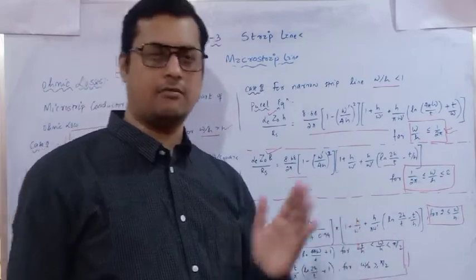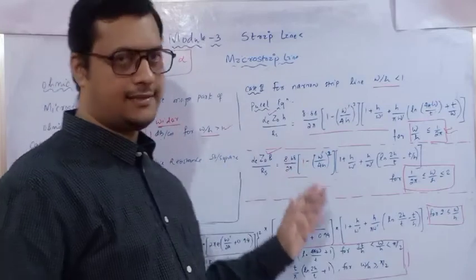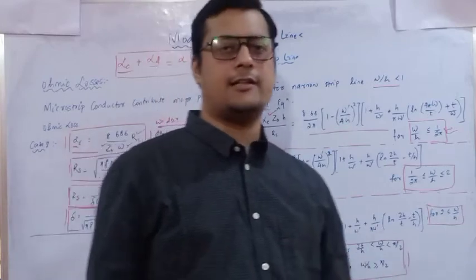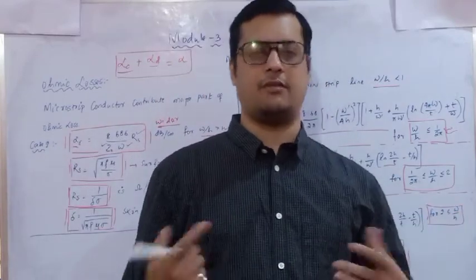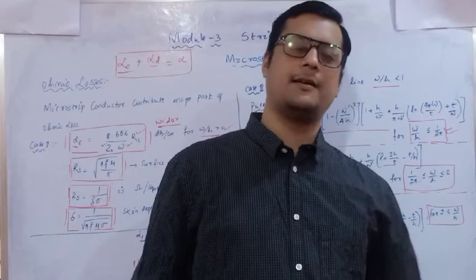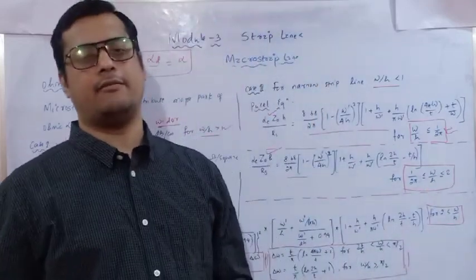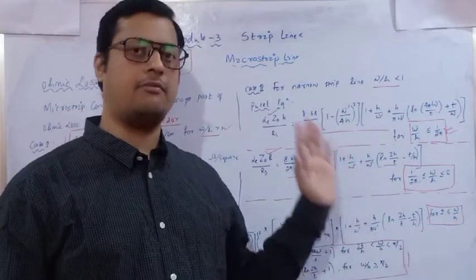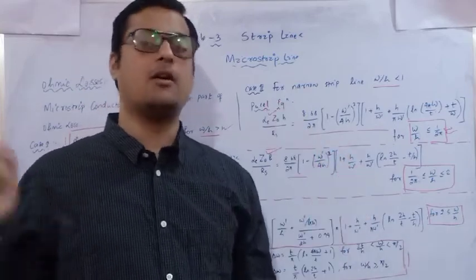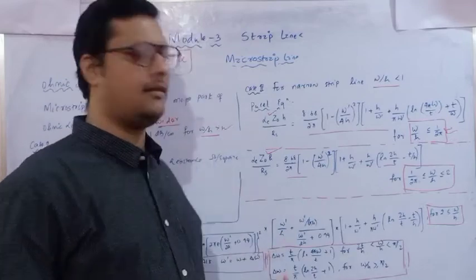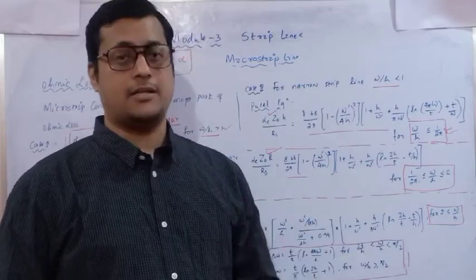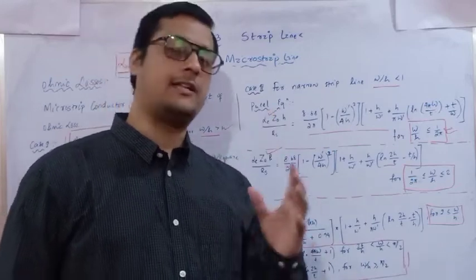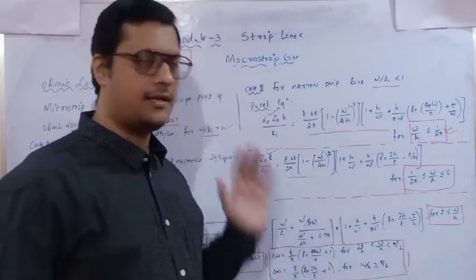Either they will ask in terms of derivation with respect to certain cases. They will provide that if the width of the strip is greater than the thickness of the substrate, then what are the conditions? Or they may ask that if the width is less than the thickness of the substrate, then what is the condition for the attenuation constant for the conductive loss, or you can say ohmic losses? So these are certain representations which come regularly while discussing the aspect ratio. If the aspect ratio changes, all these parameters are going to change.